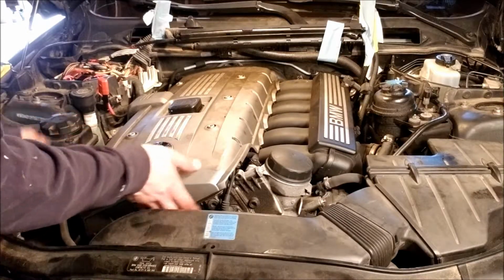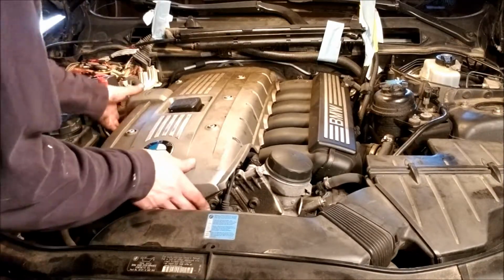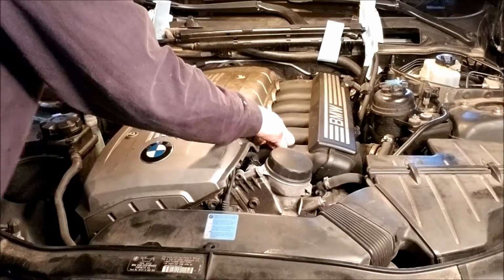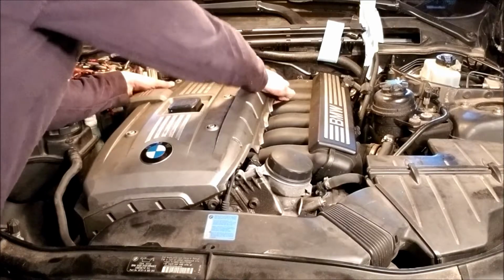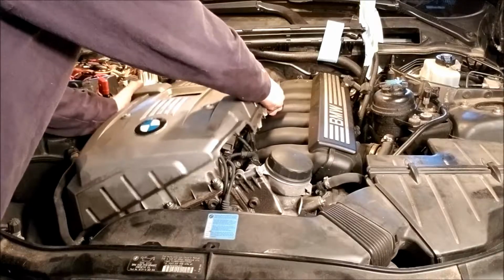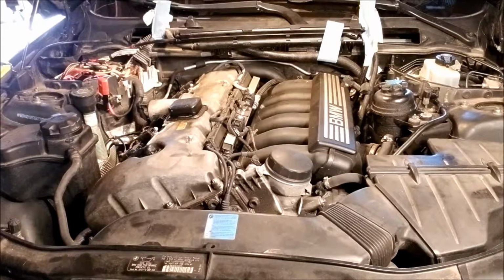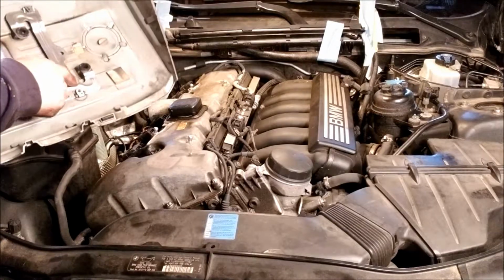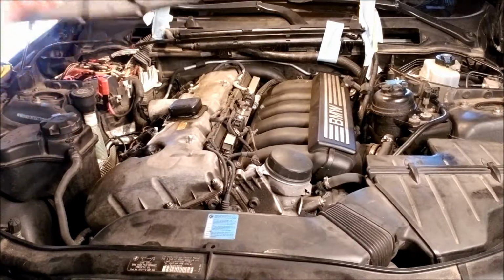Alright, so I waited till now to take this off. You can get this off just under normal circumstances at any time, but I figured I'd use the flat surface to make it easier. It just has these things that it pops in. It always makes me think it's gonna break, but I guess I never really looked under here before. I don't think that'll ever break. Pretty good.